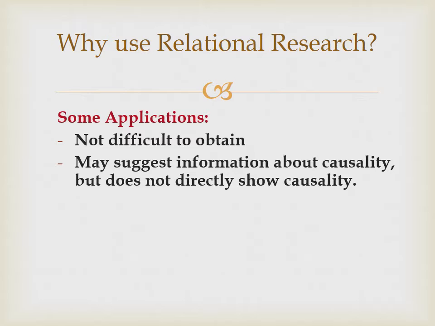So again, when we said that descriptive research is sometimes used at the beginning of a research program and gives us some clues about other research we might want to do in the future, the same kind of thing could be said for correlational or relational research, which is that when we find one variable is related to another variable, it might make a lot of sense to then see maybe we can conduct a true experiment and find out if X causes Y, or if Y causes X, or maybe we find out that there is no causal relationship here, it was just a correlational relationship.